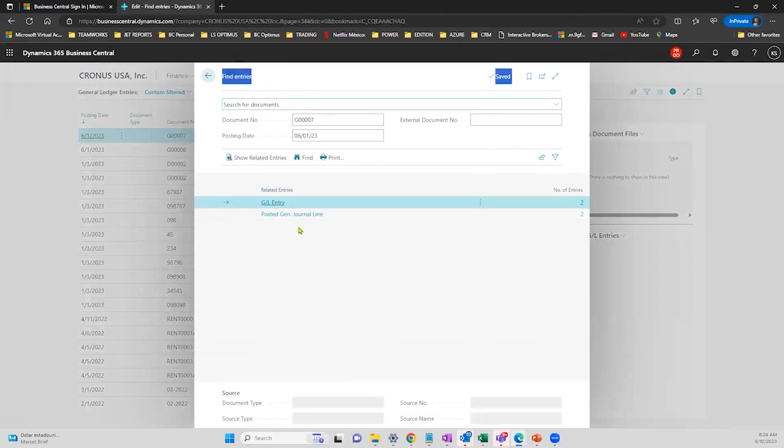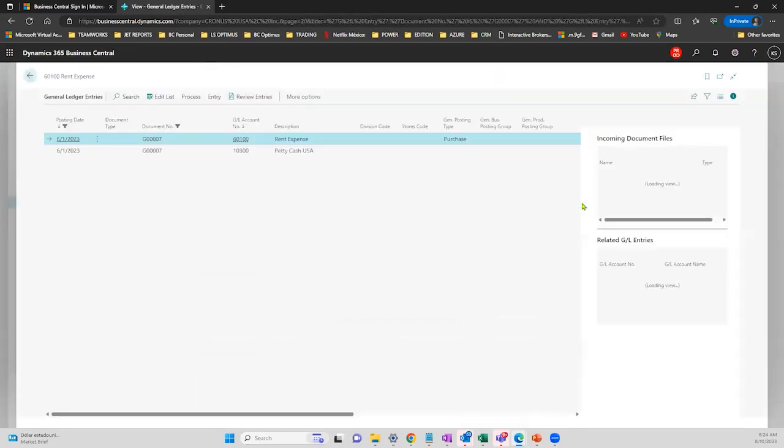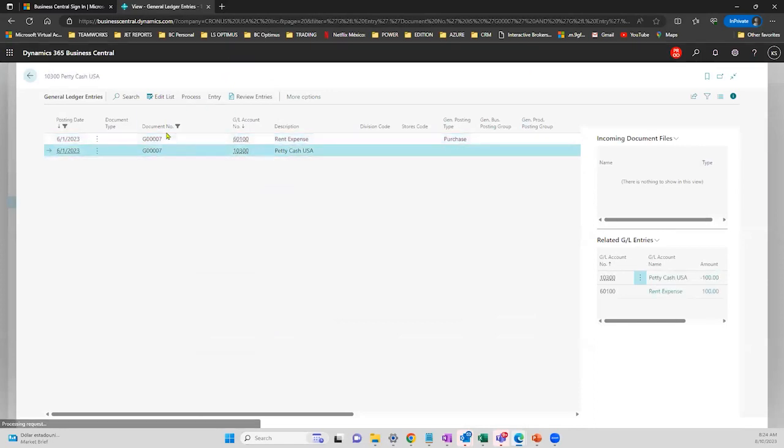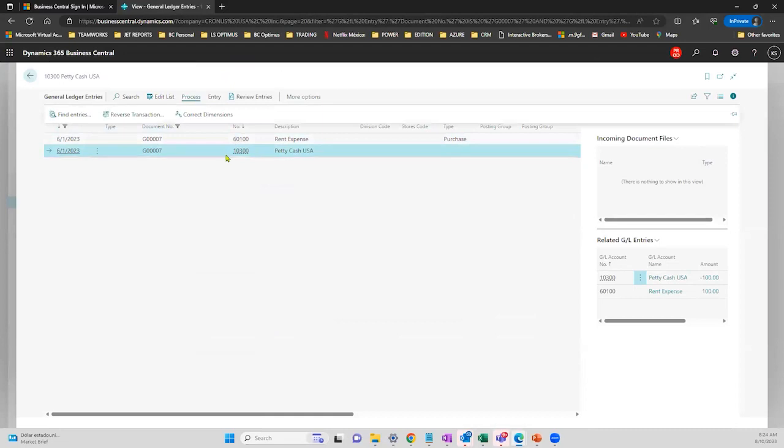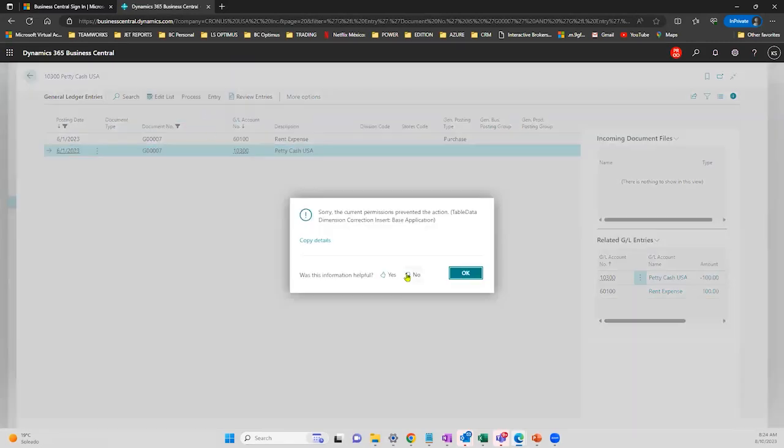Find entries finally. Okay, the GL entry related to one of the lines actually has two different entries. Once you see it, the journal is exactly the journal that you posted. It's once again here, okay? Because you can see that I paid the rent with my petty cash. The amount is here, 100. But sometimes we need to change it. The amounts or the GL accounts were okay, but I had an issue. I need to correct my dimension. It was not the administration department.